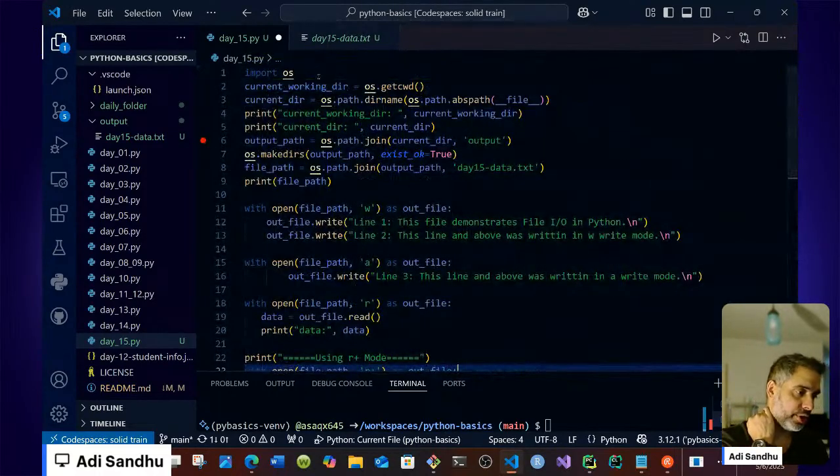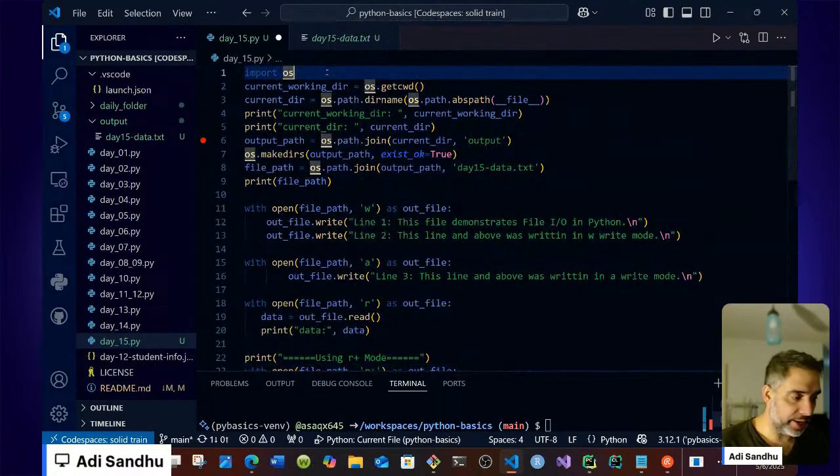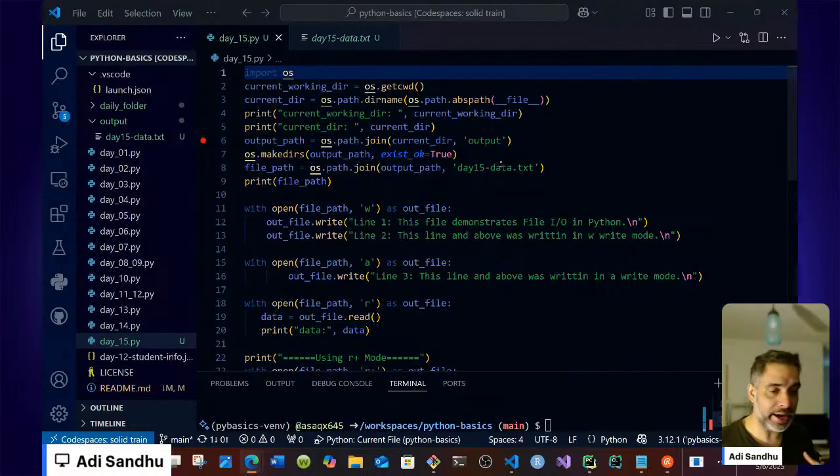We also covered what operating system is and how we can create a current path with our directory, like add a folder to a current path and then write that output into a text file in that folder, and then do operations on that file, on the text file.